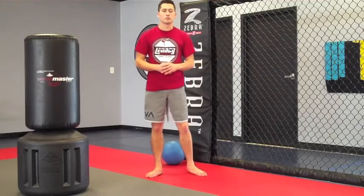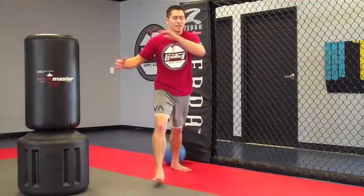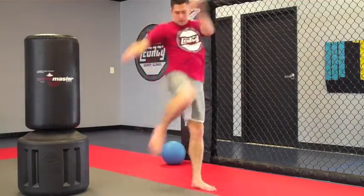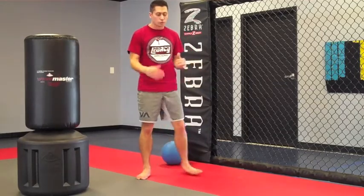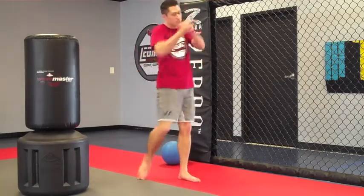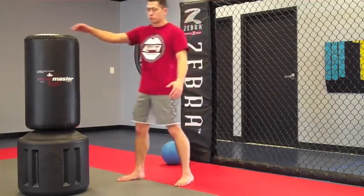Okay, the next exercise to work our core are going to be knee strikes. So knee strikes, I can go straight in like this, or I can even add a twist as I do it here. You can do knee strikes just by themselves. You can do them with a partner if your partner has a pad and you can knee some pads with it. If you're by yourself, you may want to use a Wave Master.